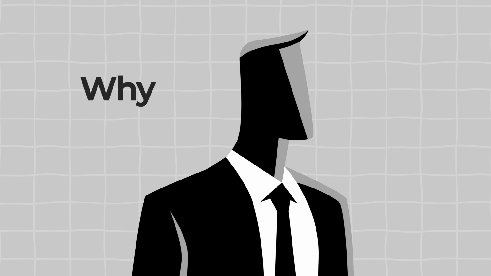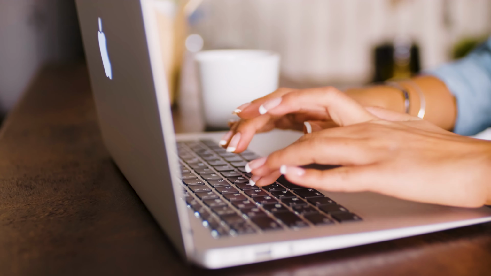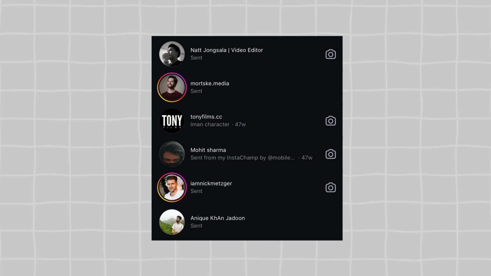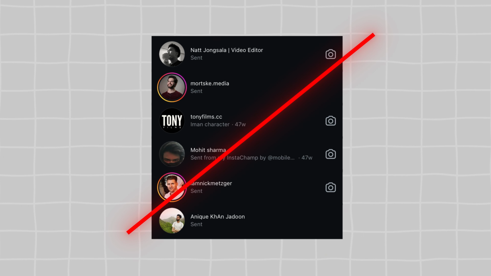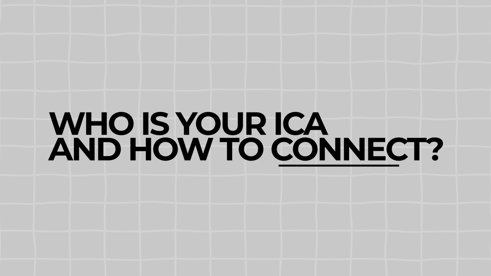And you might be wondering, why is it one specific person? So the reason behind this is the more specific that you are, the more powerful your messaging can be. Because if you're trying to reach everybody, then you're going to reach no one. But when you nail down your ICA, your content will start to feel so personal and so relevant that these people will genuinely wonder if you're starting to read their mind. And that's what makes people buy. So let's get into exactly defining who your ICA is and how you can connect with them.